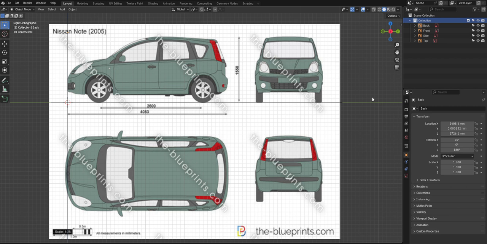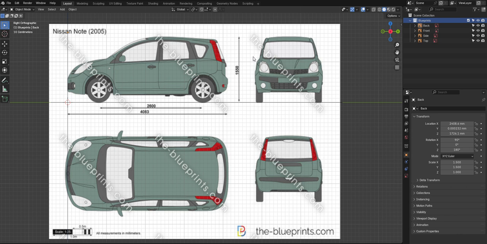So picking up from the last video, maybe I can rename this to blueprints. In the last video, we reached the point where I finished designing generally the layout of the blueprints.